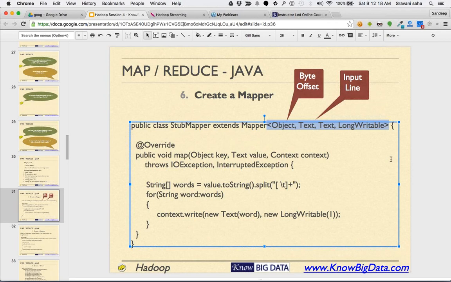For handling the text, we are not using the String class of Java, and we are not using the int class of Java. Instead, we are using LongWritable. LongWritable is a wrapper class given by Hadoop so that it can handle serialization and other semantics of the language. For each of the basic data types, Hadoop has created these wrappers, and that's what we are supposed to use while writing a MapReduce job.